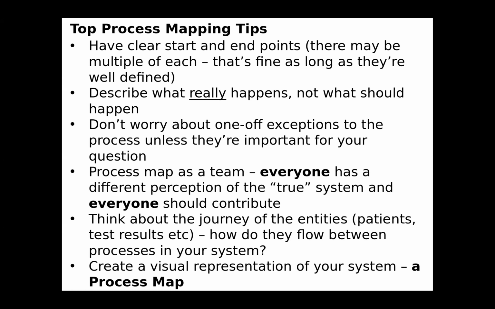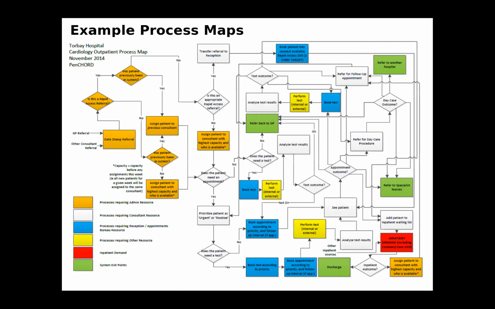And that's going to be a really important document that will help you move from the real world to your conceptual model. You're not going to capture everything in that process map in most cases, but it'll help you understand this is what the real world system looks like. What aspects of that do I need to capture for the model to answer the questions that we need to answer? So here's an example process map we did many years ago, looking at some cardiology work in Torbay, and it tries to capture that real world system. Again, nowhere near all of this would be used in the model, but it's a way of trying to understand the real world complexities and then help us zoom in on what we need to capture and what we can drop.